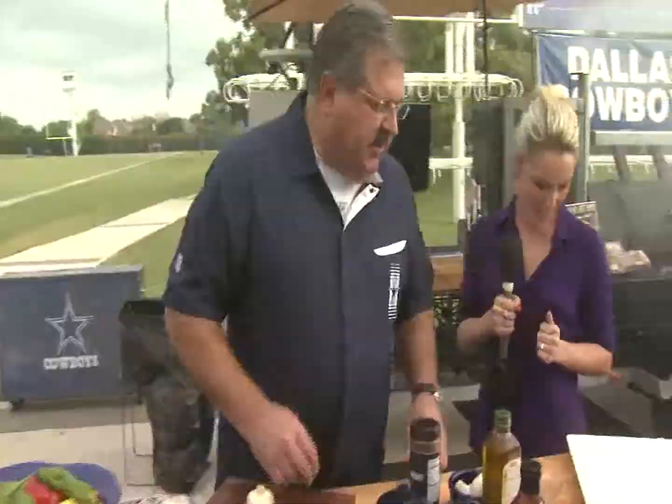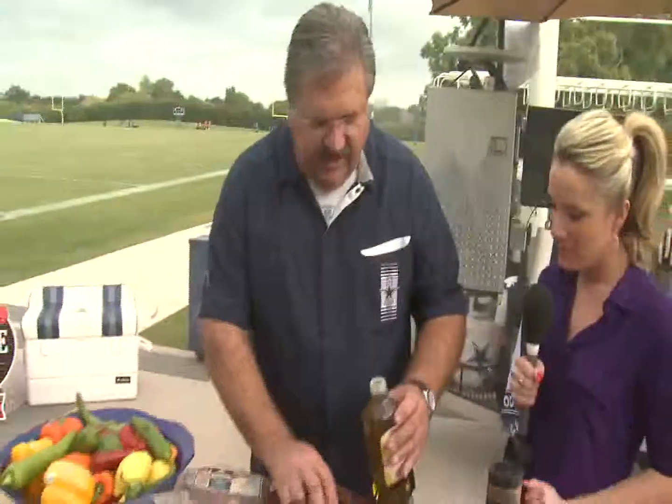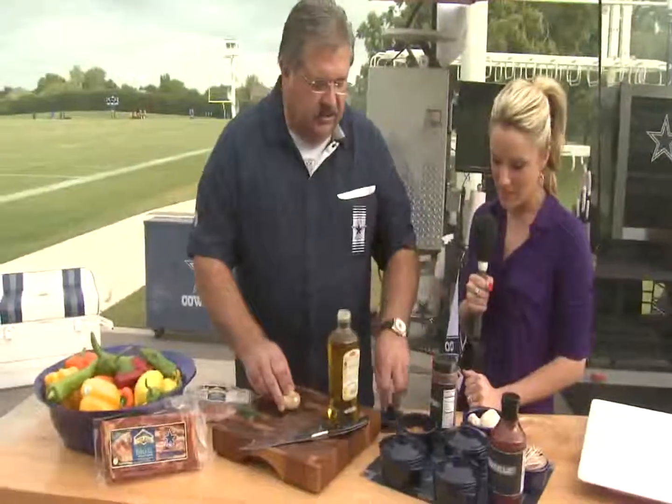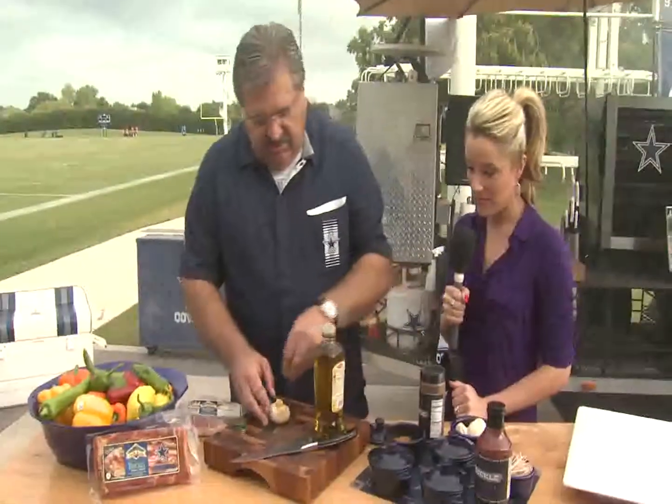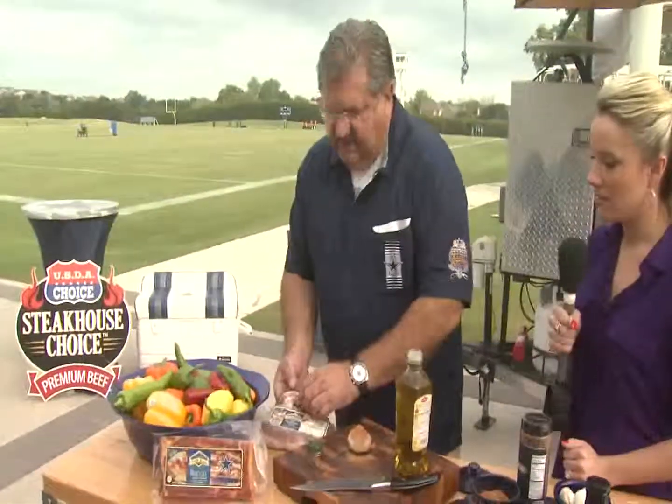All right, today we're cooking with Petty Jean bacon, and I always like to use a little olive oil — it's one of my weaknesses. Just a tad of olive oil on there, and then I use a multi-purpose seasoning; use whatever flavor's best. Then we're gonna wrap it in bacon — now not just any bacon, peppercorn bacon.